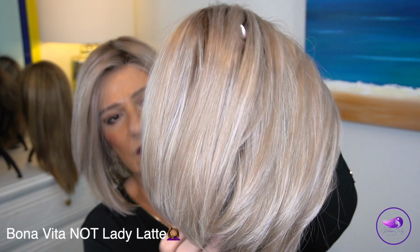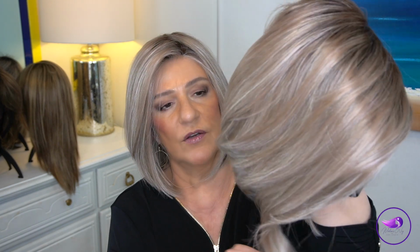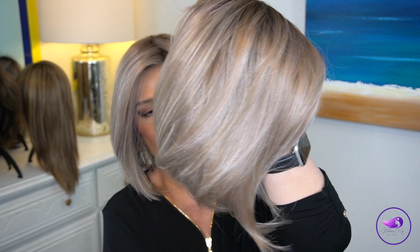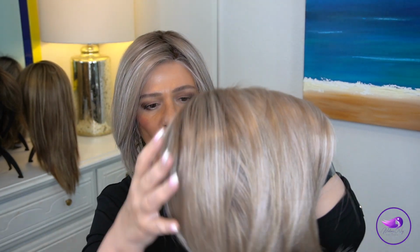From the looks of it, we have a bit of an angle on here. And I'll tell you what the measurements are. The bang is 5.5 to 6 inches. The sides are 11. The nape is 3 inches and the back is 10. I don't know, those measurements don't really go with what I'm seeing here because I'm seeing much longer in the front. Okay, well the sides are 11 inches and the back is 10 inches. Therefore, we are going to have that angle. If you like the angled bobs, this might be one to try.